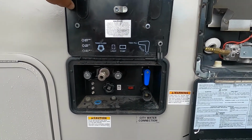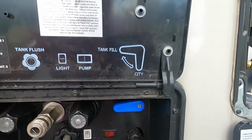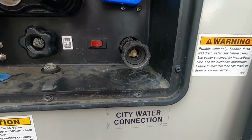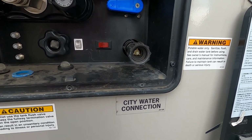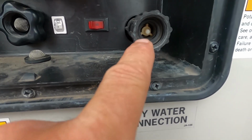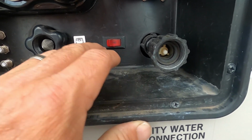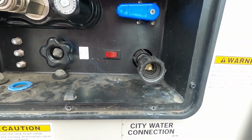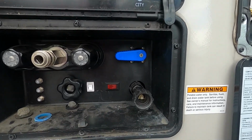Now if you're going to go dry docking, you're just going to turn this blue handle to tank fill. Fill it in the same spot. The only difference is once you're inside, you can tell when that's full by holding your water where you check your battery. Hold your fresh water button down, that'll tell you when this is full. Once that's on, that's when you can turn on your water pump. You can turn on here or inside. Don't turn on your water pump when hooked up to city water. That's already pressurized, just when you're using your potable water.